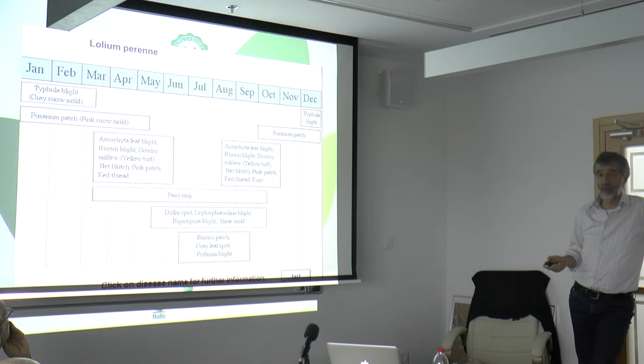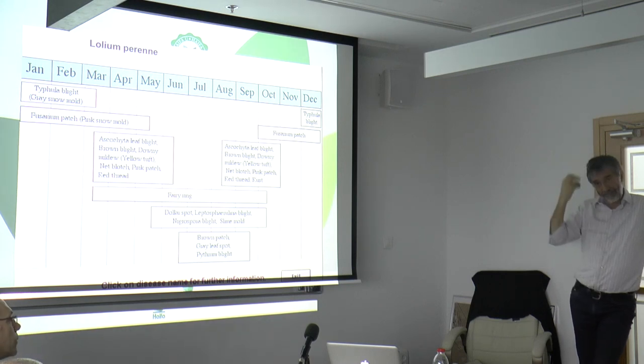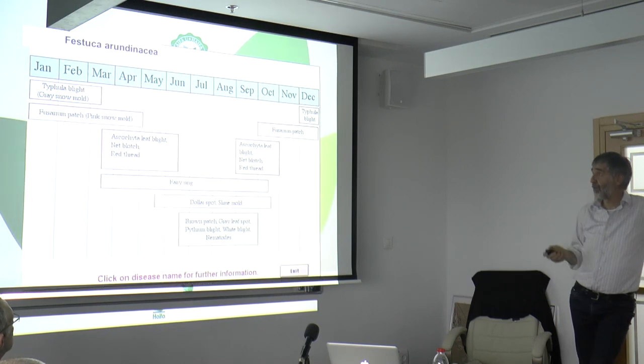And then if you go to the chart, you see the disease, how they go through the year for the different species, and you see that at one moment you find many diseases, not just one. It doesn't make sense. All the story of fungicide is nice, but you don't have to fight one thing. You have many diseases at the same time. This is Lolium, this is Tall Fescue. Also, this information is available on the web. I think it's Michigan State University producing this chart. Then you can see many things.